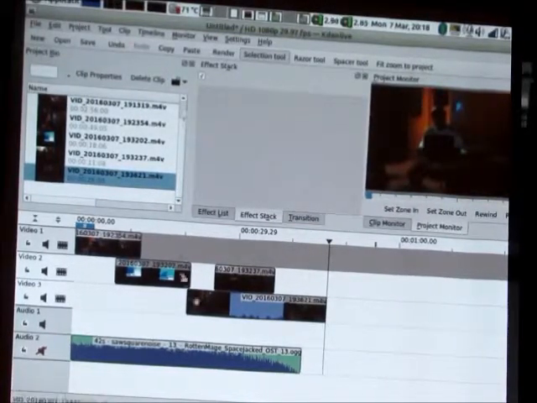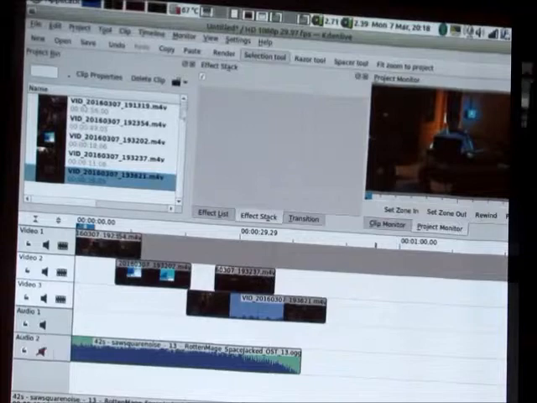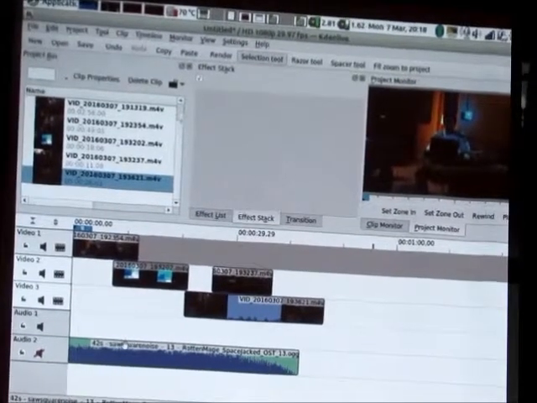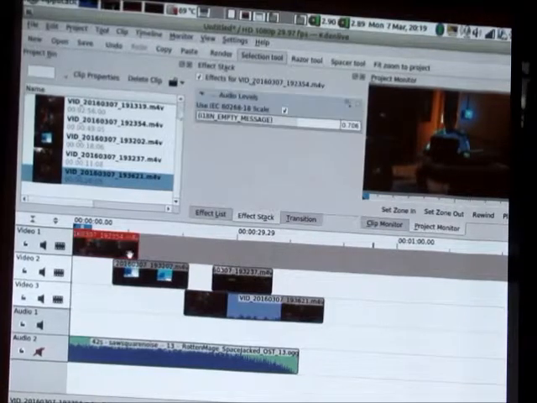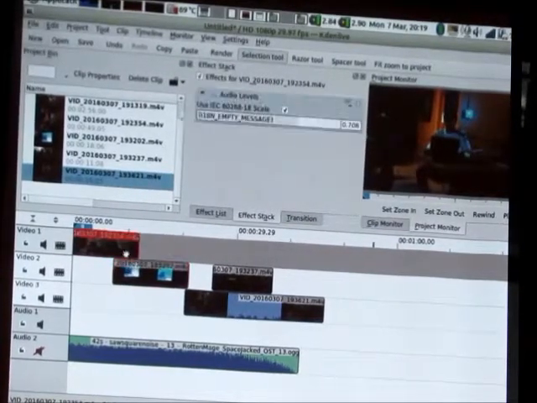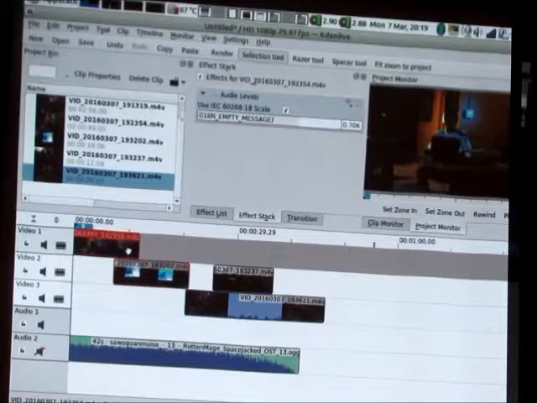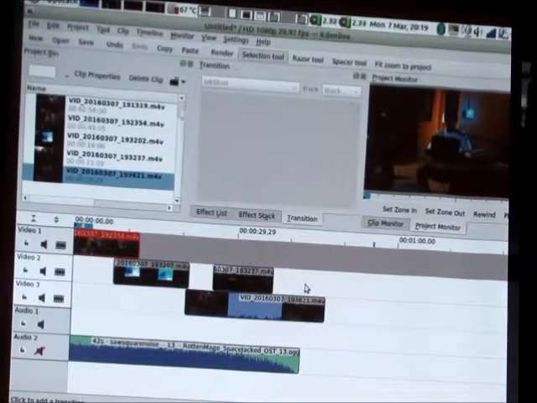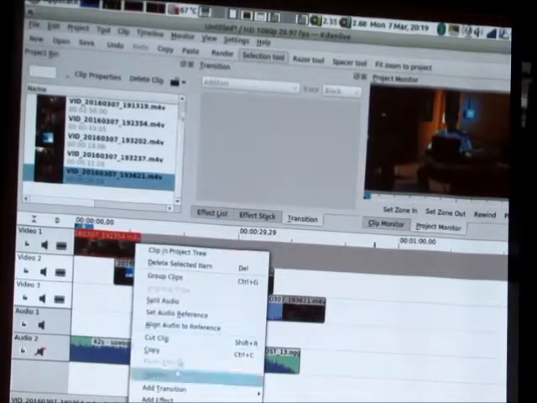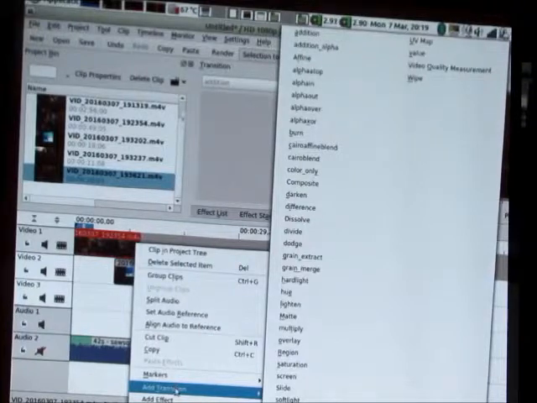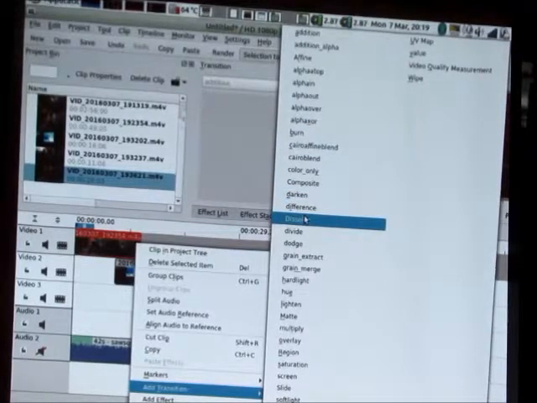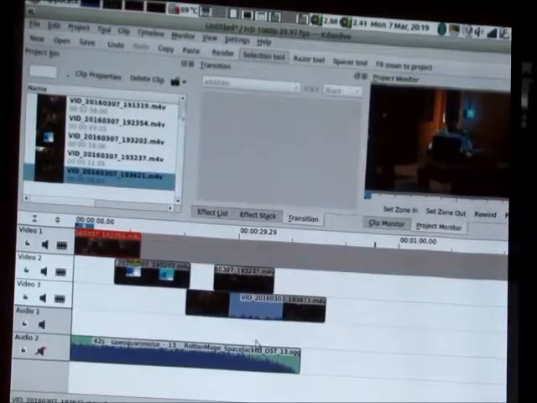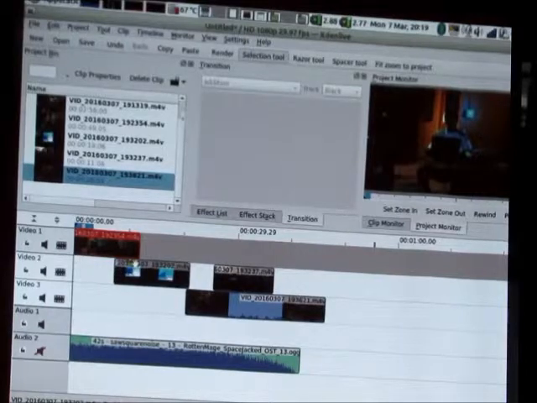It has nothing to do with the roll's looks, that's just the way that the video is assembled at the moment. So, in order to make the transition between these two look a little bit nicer, I can add a transition effect. The transition effects are in here. I can add a transition, and then add transition. And the transition that I prefer is a dissolve. There are other transitions available as well, such as a wipe effect. And you can see that in here.